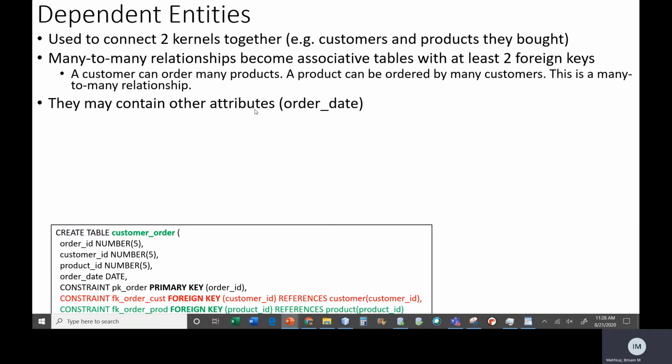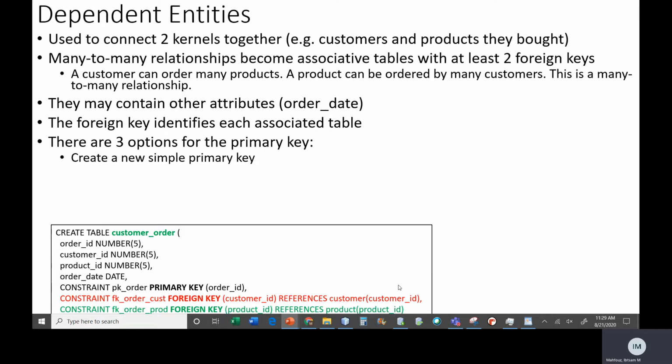In addition, it can store other attributes as needed. And so the way we know the table that the information is coming in from is from using that foreign key. The foreign key here is telling us that this customer ID column is coming from the customer table, and it refers to the customer ID column or attribute there.